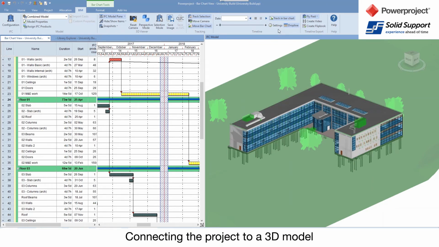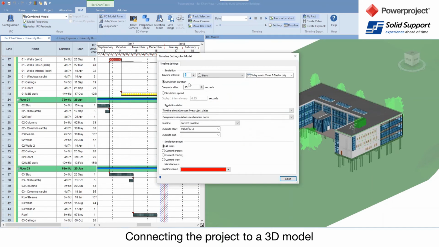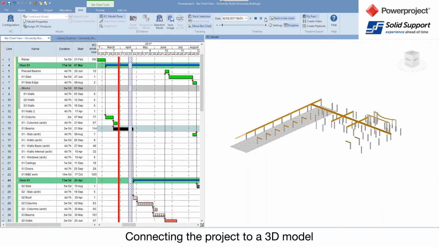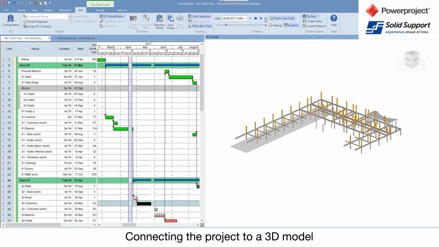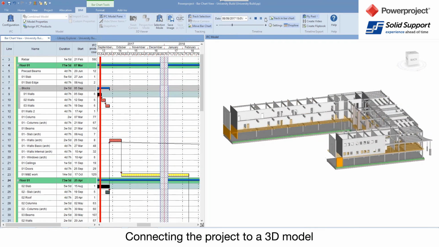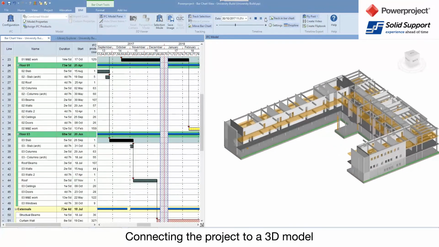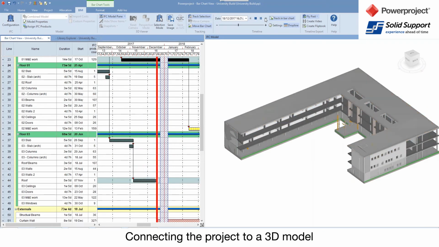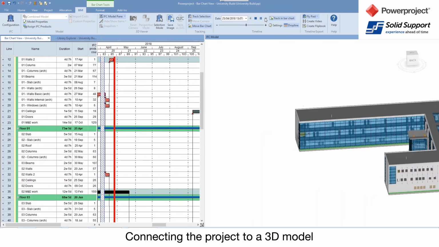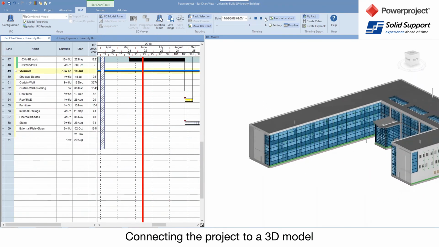It's linked to the activities, and I've got a fly path set on here as well. If I press play and show you this and see what it's set to, it's set to 45 seconds. Let's set it to 30 seconds. Sorry, it's very brief. I hit the play button, and you can see that this is now running through the schedule there. And there it is, running through the stuff as it goes. You could do a fly past through it.